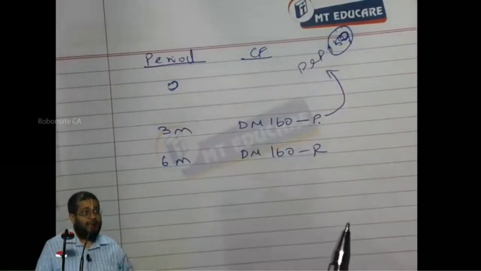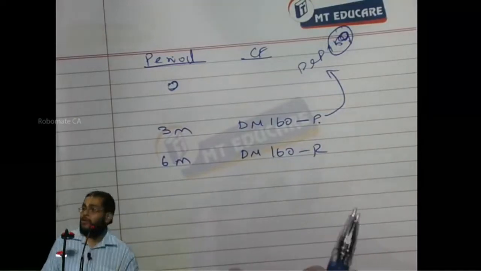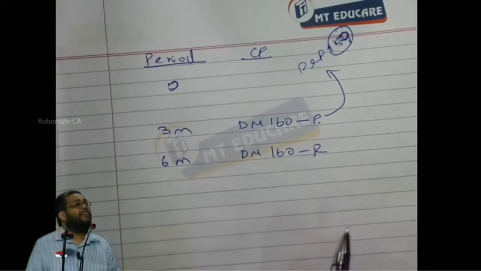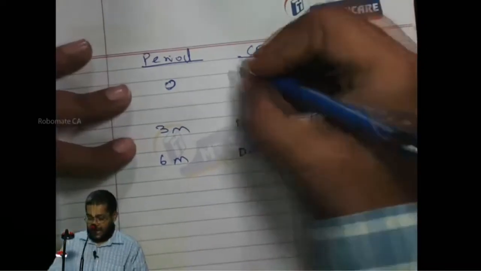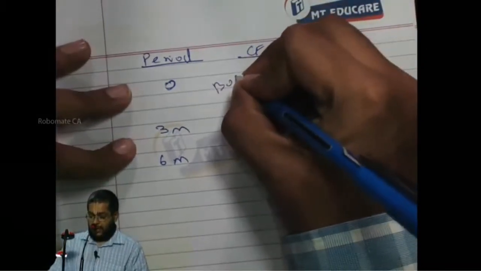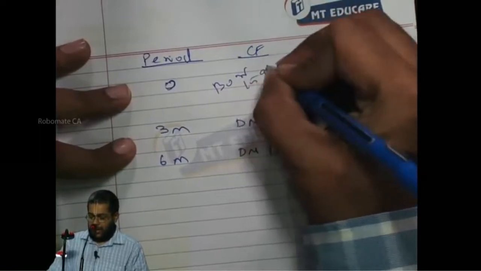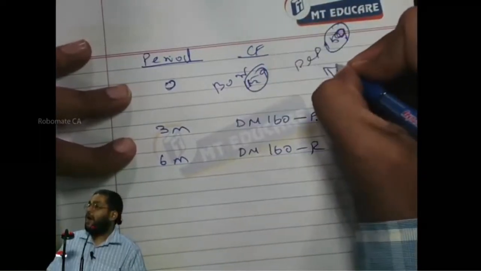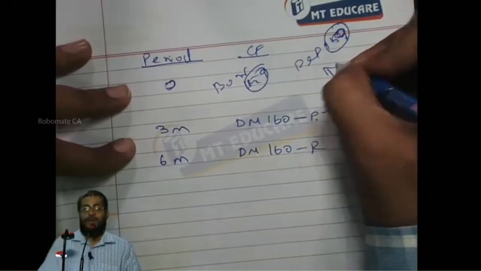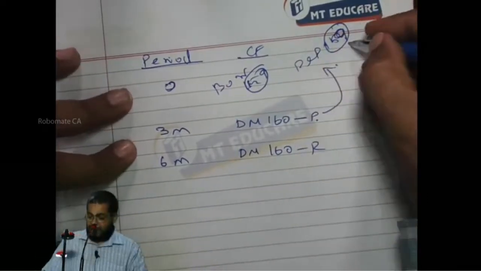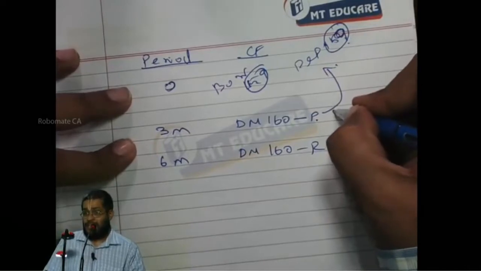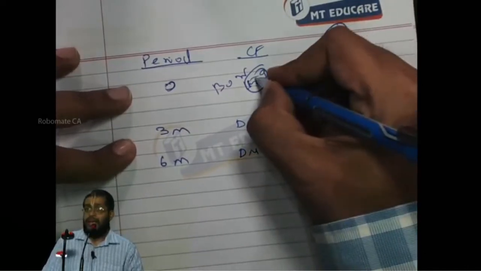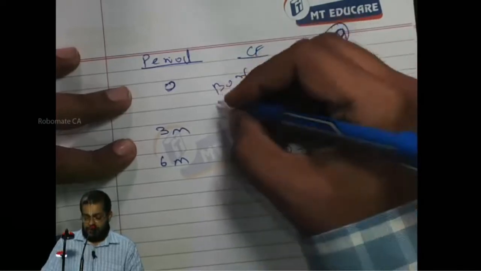Now I am not going to borrow dollars. I am going to borrow Deutsche mark itself. Are you following what I am saying? So what do I do? I borrow 159 Deutsche mark and deposit 159 Deutsche mark. This deposit grows to 160, which can be used to settle my payable. This borrowing I am going to make not for 3 months.